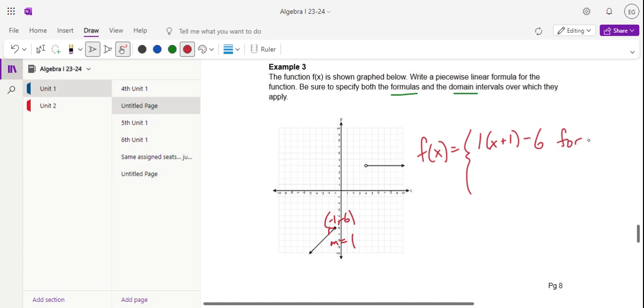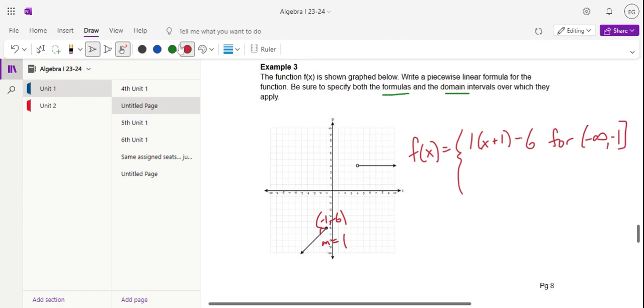And for the interval, for this one, is from negative infinity, again, not because it goes down, but because it goes left, all the way to -1. And it's inclusive of that because that is a filled in circle there. And then for the second part of this here, we're going to go from 4. So I'm actually going to start with that, from 4 to infinity. Again, to infinity because we're going all the way to the right. So this is the side of infinity, and this is the side of 4. And that function is just going to be a number, and it's at a y value of 4. So that function is going to produce a 4 over that range that is there.